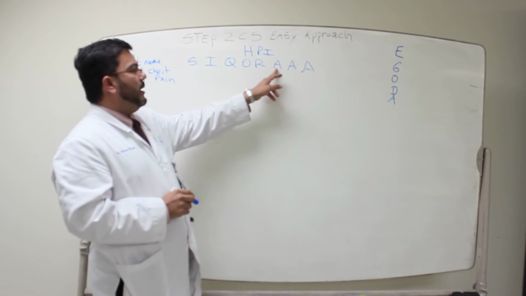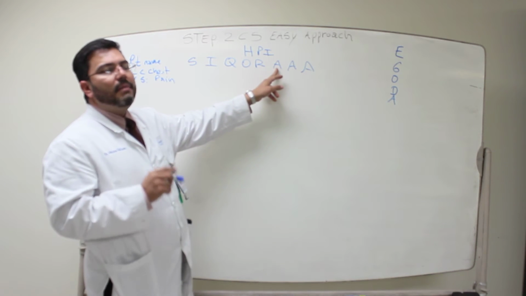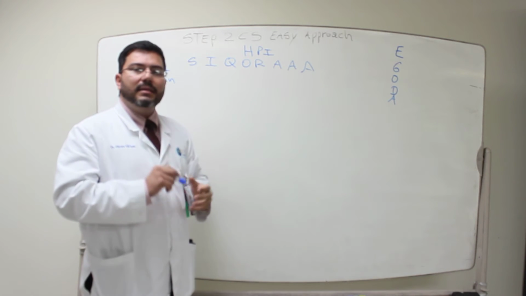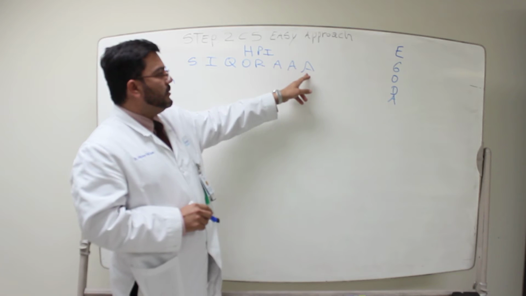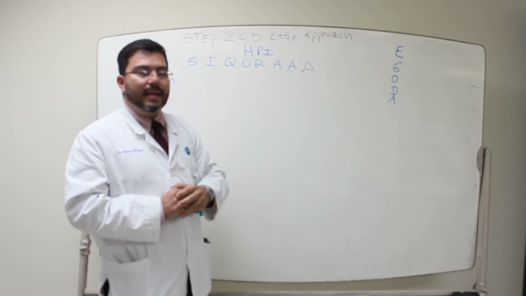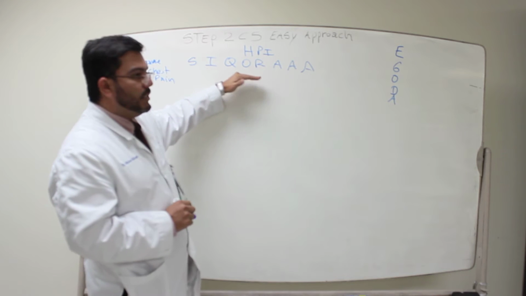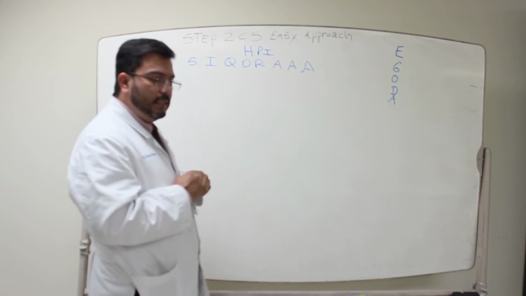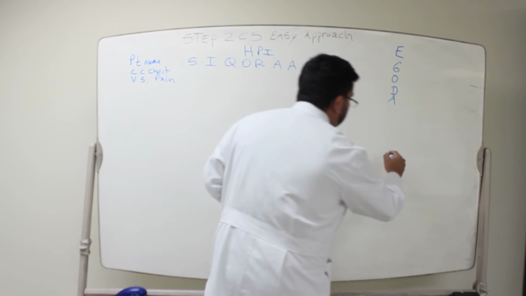This is about aggravating factors. For example, what made the pain worse? And this is about alleviating factors. What made the pain better? And this is about the associated symptoms. That is the most important thing to remember. Before you start talking about the past medical history, you have to make a transition, and this is the other mnemonic that I use for this one.